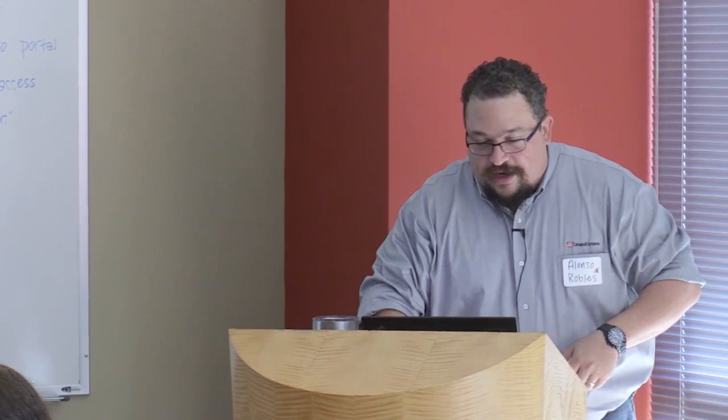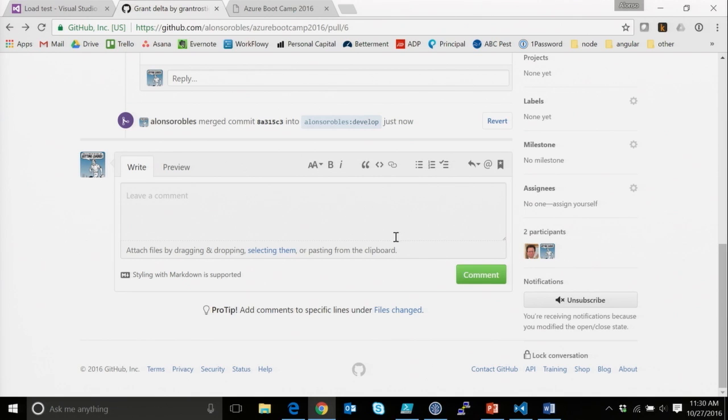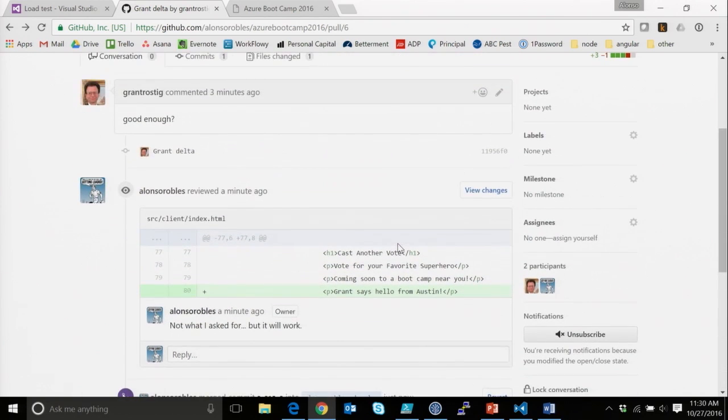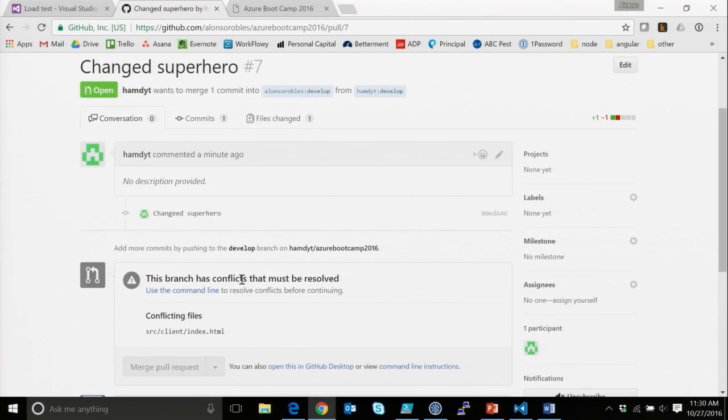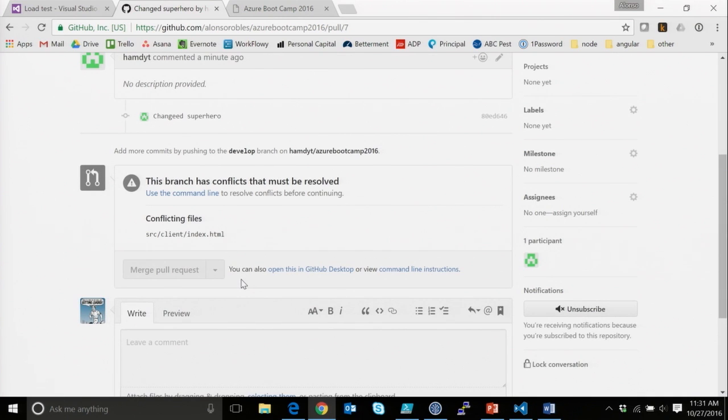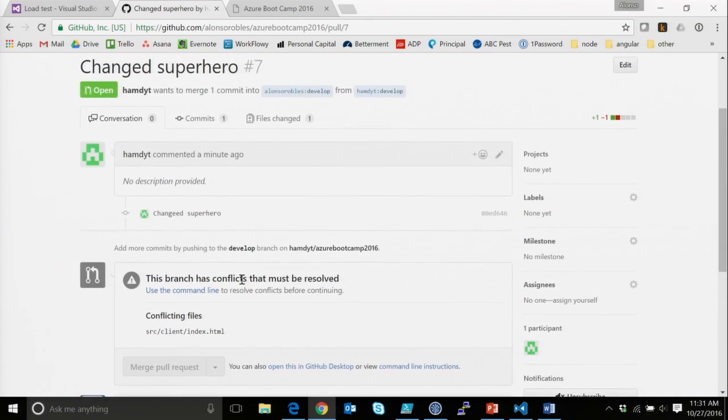I'm going to go ahead and approve and merge this pull request. Confirm merge. There we go, one pull request done. Now I have a conflicting file because he made some changes that I pulled in, and so the repositories have diverged. This is where I told you the forking repository is kind of crazy. Once I commit your changes and they all come in, if you want to stay in sync with me, you're going to have to pull.